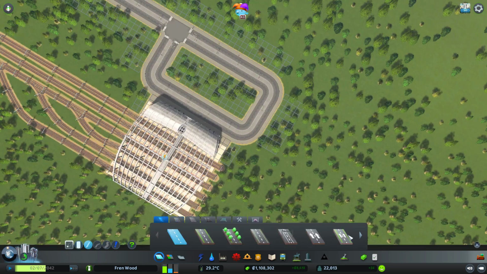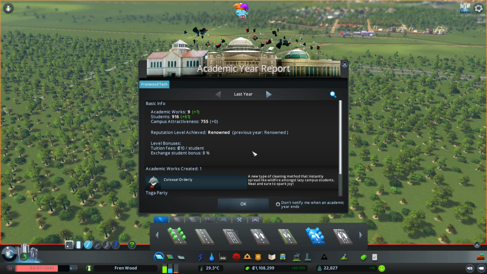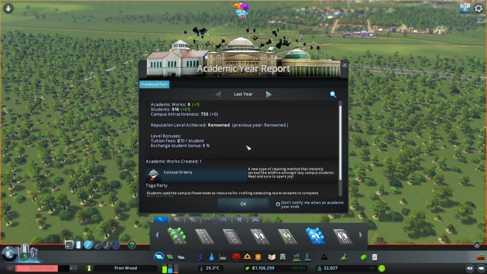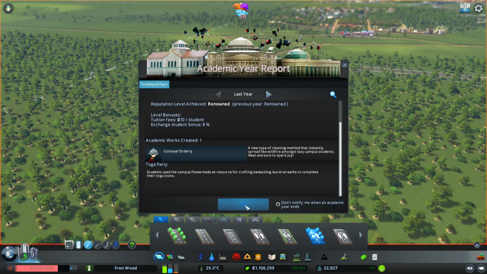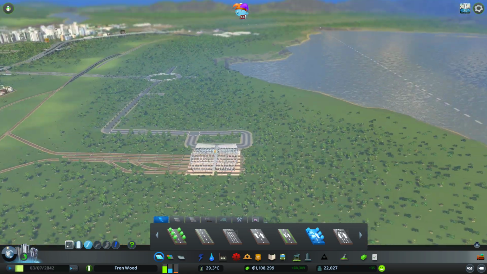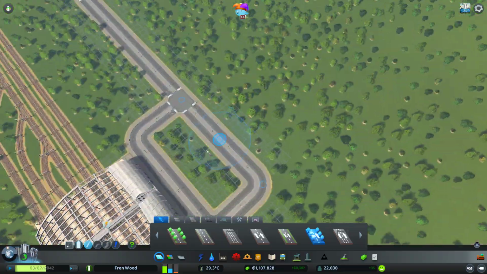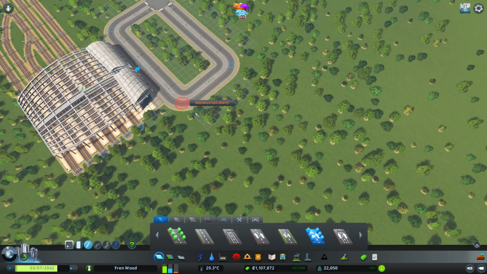But what I want to do is build something similar to what we built over in our other density. What's this? We have our Frenwood Tech academic year report. We've got 9 academic works now, some more students, and we're renowned as well, which is really good. So that campus is coming along really well. And we'll be building our central university campus around here somewhere, possibly in this square here. Might be quite a nice place to drop it.